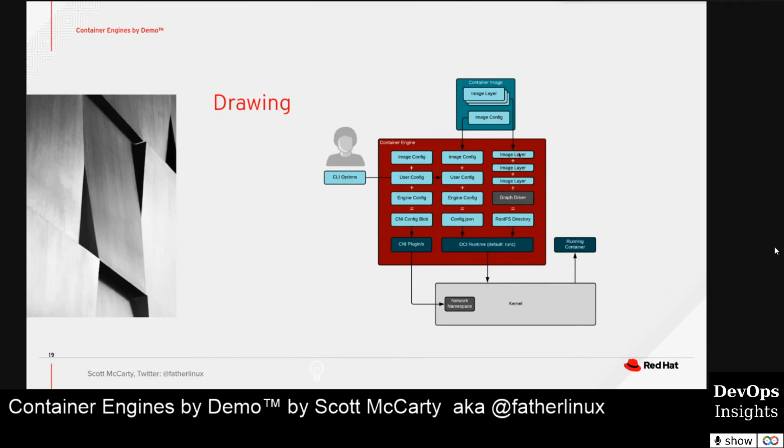And then on the file system side, I show you all the image layers that come from the config. These are the read-only layers that come from the image. Then there's a graph driver. Then there's a root file system that gets created as a copy on write layer, unless you run the container as read-only, then this doesn't get created. But if you start to think about it this way, it really helps you understand what's going on when you fire up a container, whether this is in Kubernetes or just plain Docker or Podman.